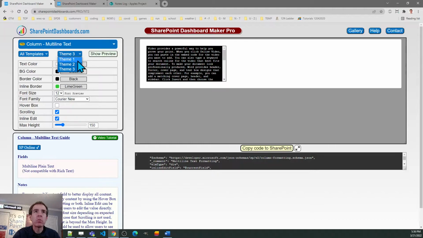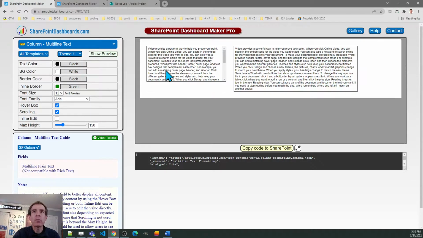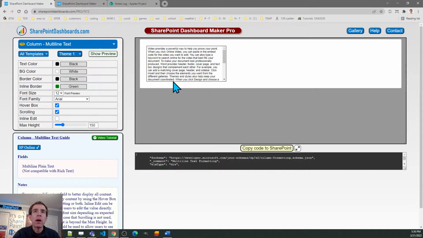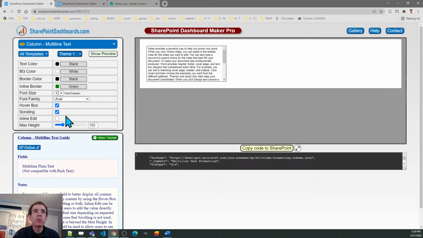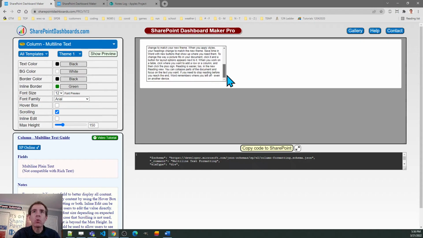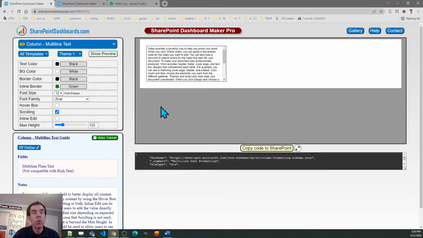Now, let me describe some of these different options for you, and then we'll show you how it works. The hover box option means that when you roll over the text box, you're going to see a hover window pop up giving you that full description. So you can optionally use that to show all the information. So that's an improvement on what we saw with the out-of-the-box setting. The other setting would be scrolling. I would probably use one or the other, but not both at the same time. Of course, if there's a scroll bar, then I could scroll up and down through the content to see everything that way.